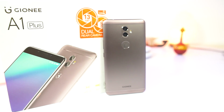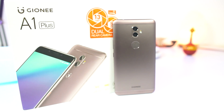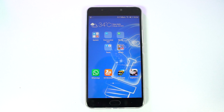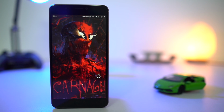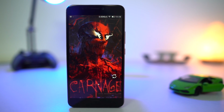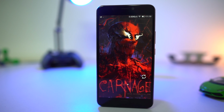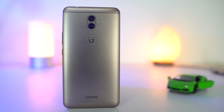Gionee A1 Plus is definitely a successor to Gionee A1 in terms of bigger display, better processor, better cameras, and stereo sound. But it also inherits some of its bad traits like bad memory management, a poorly designed UI, and most importantly, it's damn heavy. If we ignore the price, it's a decent phone, but at a price tag of 27,000 rupees, it has a lot of cons. Like it's the heaviest phone, even though it has only a 4500 mAh battery. It has bad memory management, and it lacks performance when compared to phones sold online and offline.